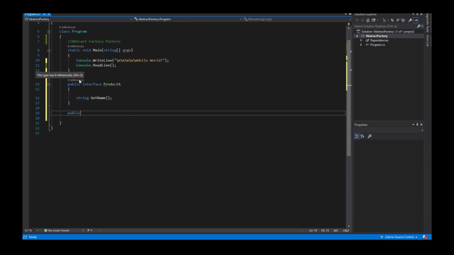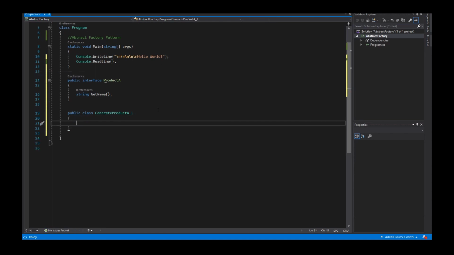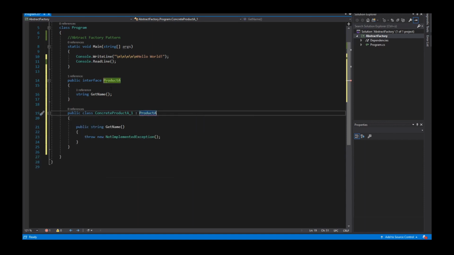Then I need the concrete classes, concrete product A underline 1, and this class implements the product A and also the method getName, and this method returns a string with the name product A1.